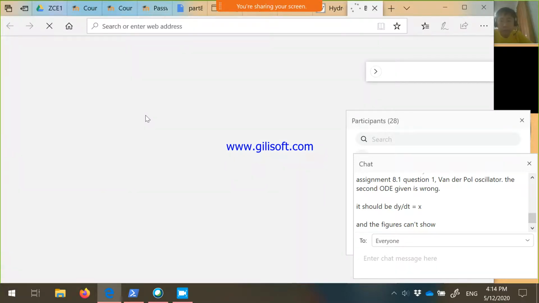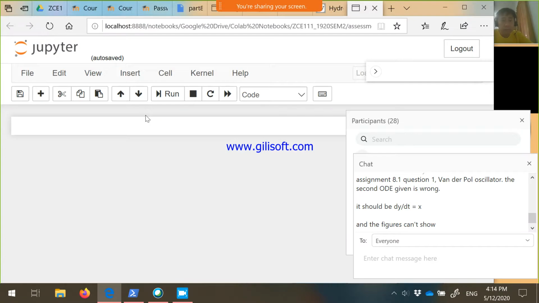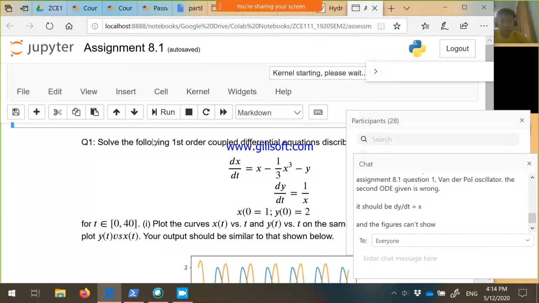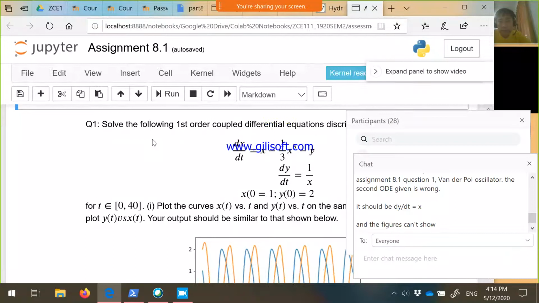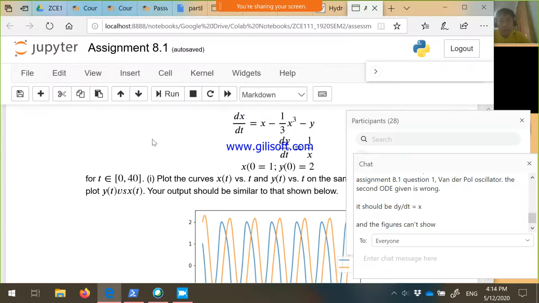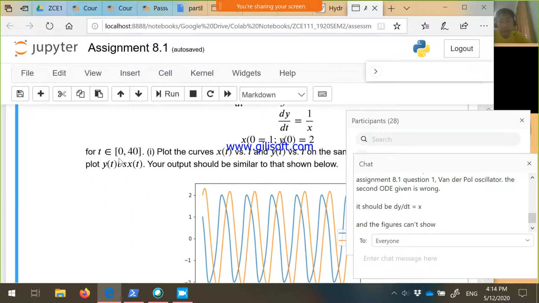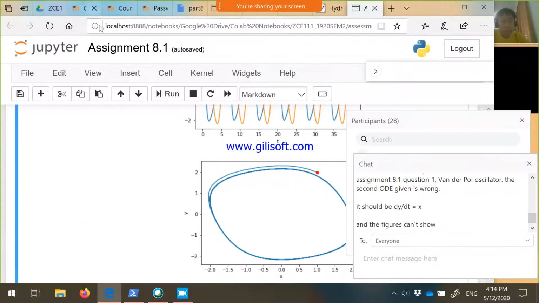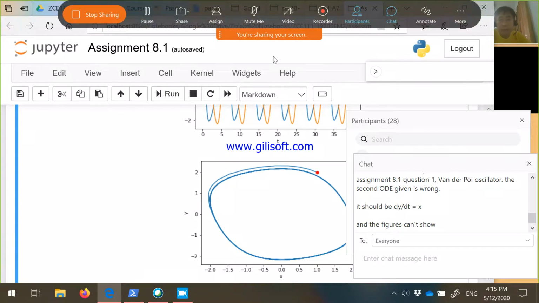Let me check the question. dx/dt equals to this, dy/dt equals to 1 over x. So it's a coupled differential equation. dy/dt equals to x. So that should be 1 over x. Okay, let me try again. Now let me find out my solutions. And I appreciate that people tell me the questions.